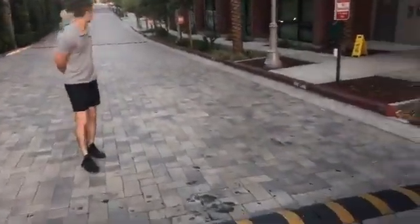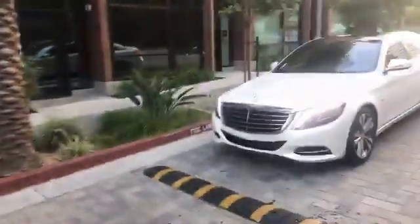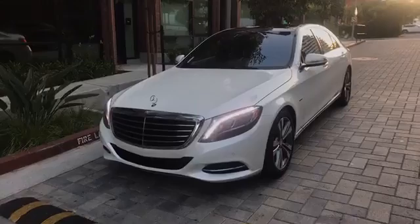I love the view of the car from here. It's phenomenal. How many pound-feet of torque, Jeremy's asking? Now, torque I'm not too sure of with this car because there are different versions. This is the 650e. They've also got the 6550, which is the V8. So I'm not too sure on torque.